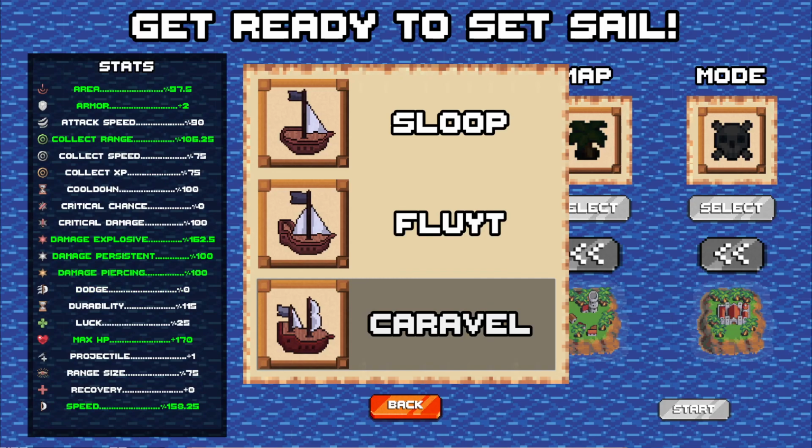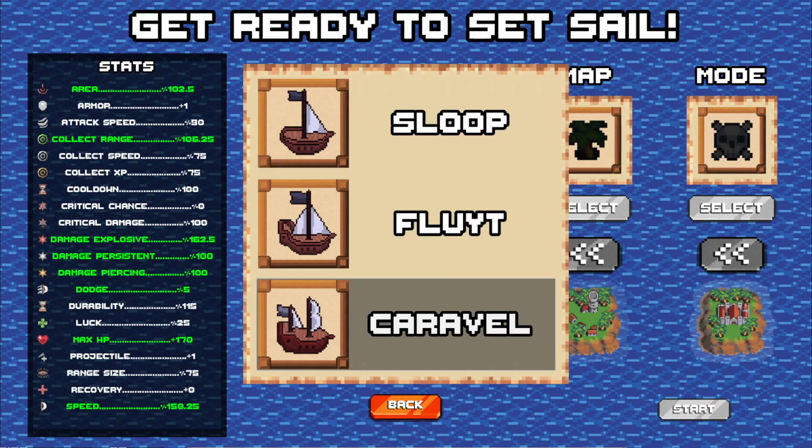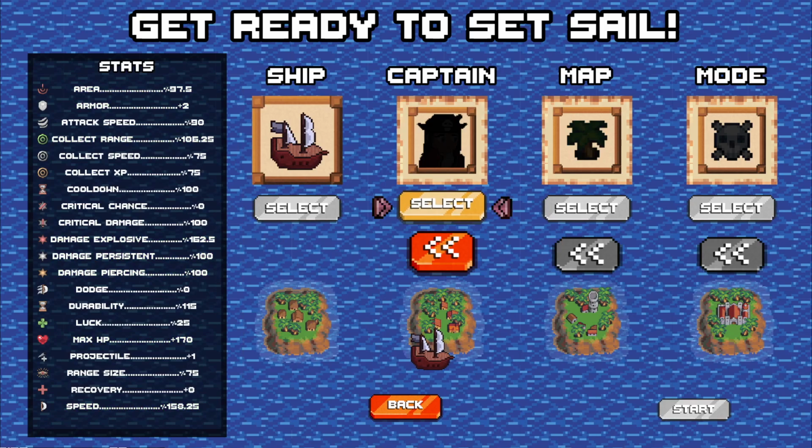And then Carnival, and collect range, so it's kind of a cruise ship, right? Speed. Oh, it's fast. Is that the fastest ship? No, the first one is the fastest. Okay, let's check out this last ship here. Let's see how this one does.